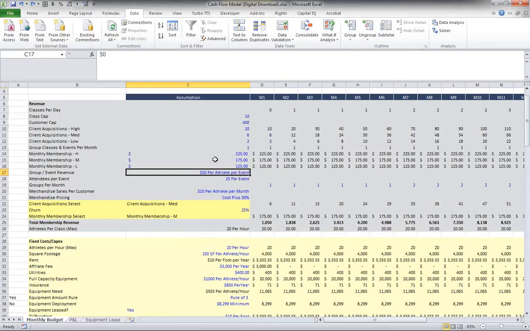Change these numbers. Use what applies well to you. Don't just spitball it. If you're in Central Arkansas, you're probably not going to get $225 a month compared to if you're in Miami or Brooklyn or someplace with a high cost of living. You're probably going to be able to do that there. But just get a sense for what's going on around you. It's sensitive to what neighborhood you're in, what real estate prices are, etc. Certainly the swankier areas and bigger cities with higher cost of living are going to be able to justify prices probably upwards of $300 even.